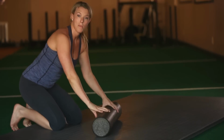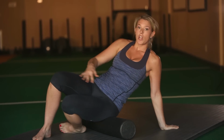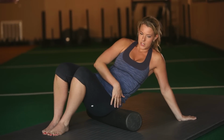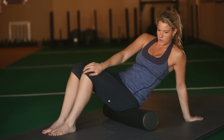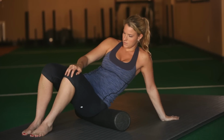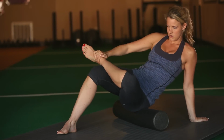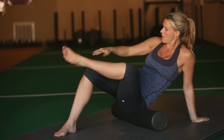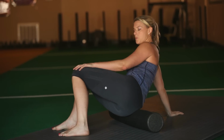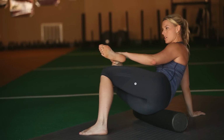Now I'm going to sit on top of the roller and I'm going to get my glutes. Whichever glute that you're getting, you're leaning more on that side. You just kind of start on the side, roll towards the middle. If you want to change the angle of this, you can put this foot up on the knee and get the glute that way as well. So just roll around a little bit. Again, I'm not going to spend the full 30 to 60 seconds on every muscle group. I'm just going to kind of demonstrate.